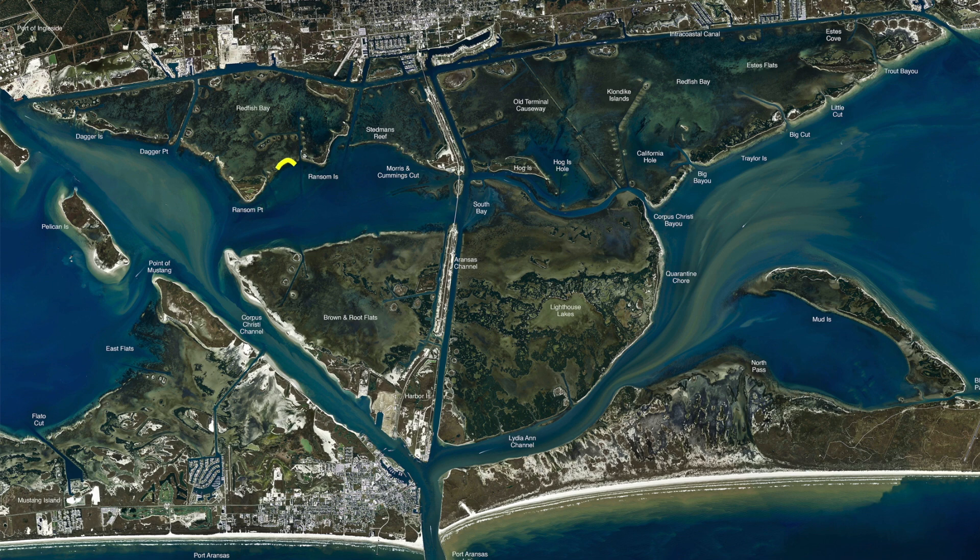Over behind Ransom Island, these islands right down through here have been holding some redfish. They're not concentrated — you just have to go fish a little bit, 15 to 20 minutes, move a little bit, and just keep doing it that way. These whole islands right down through have been holding them too. There doesn't seem to be any specific pattern or magic spot. You just find a pothole where there's not a lot of grass, throw that mullet in there, put it in the rod holder, and sit back. You can get a few drum in here as well. There has been a school right here in this little cut. They like that live shrimp, but I usually have live shrimp is what I'm using.